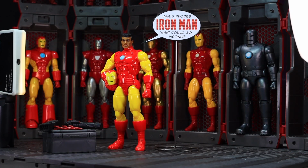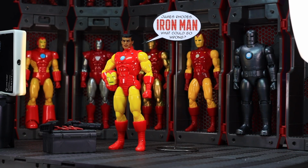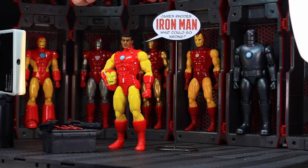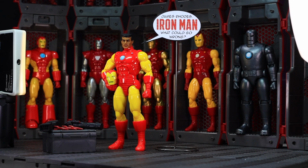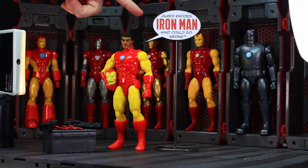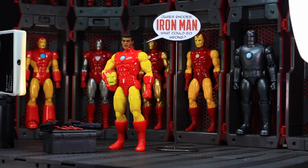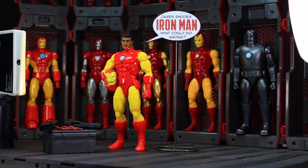I got a cutout on this shot. I want to kind of focus on cutouts, more specifically speech bubbles, in the next few shots here. I was able to put this cutout together through a photo editor, and I was able to add all the text and everything. Downloaded this Iron Man font, and it says James Rhodes Iron Man, what could go wrong? It's just very reminiscent of that era. Very cool little cutout I was able to do there.